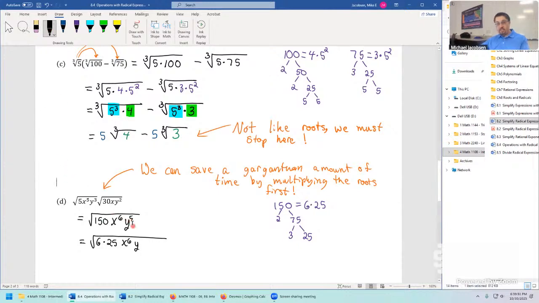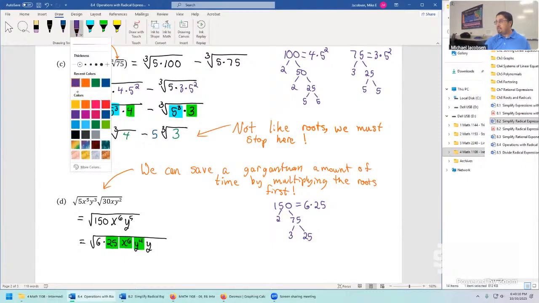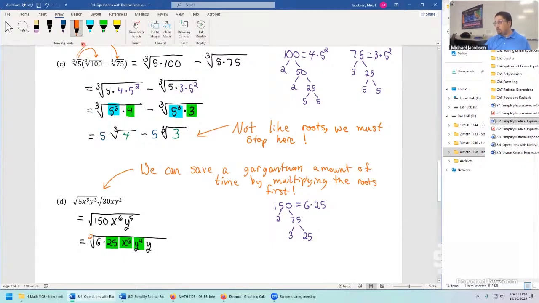We need to do another factorization for y power 5. Let's drop it by 1 power to get y power 4 times y. Then the good stuff, the stuff that actually reduces by the square root, giving us an exact number, is the 25, x power 6 and y power 4. That's because the index is 2, and all these things highlighted in green have a power of 2. 25 is just really 5 squared. Or I said a power 2. Better to say a power that's divisible by 2, an even power. The stuff that stays behind will be just the 6y.